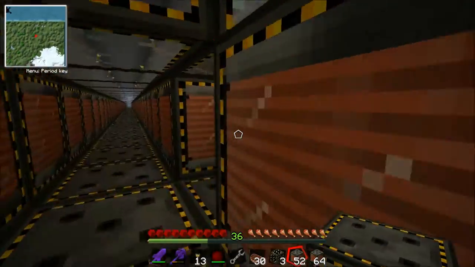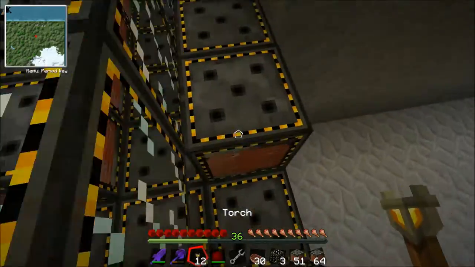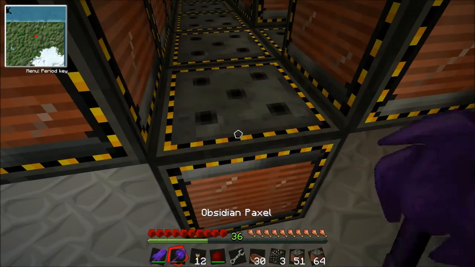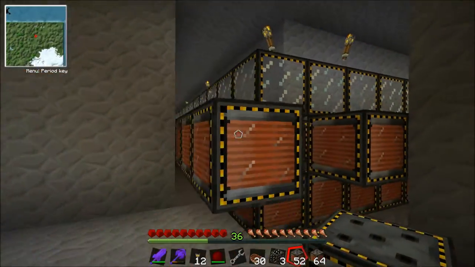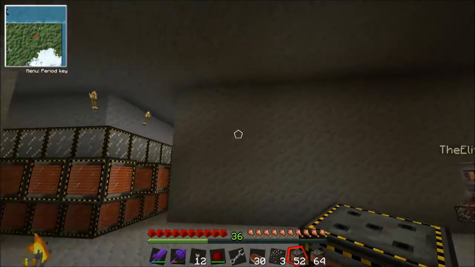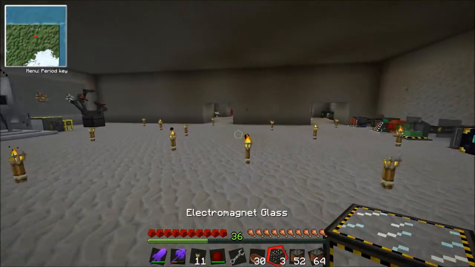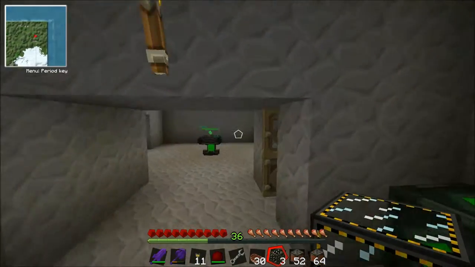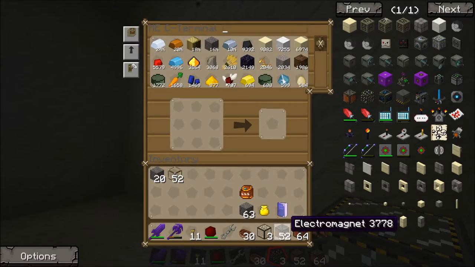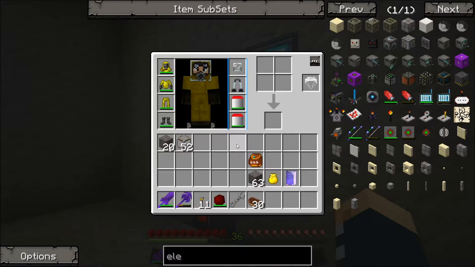But then, of course, Joe, what do you think we need now? Can you remember what it is? Something to power it, most likely? Well, yeah, but we need to get the actual particle accelerator block in here. Oh yeah, good point. That's quite important. Otherwise it won't work. Throw all your electromagnets and electromagnetic glass back into the ME system, then we don't need that anymore. We slightly misguessed the amount that we needed. We needed a lot more than we originally thought.